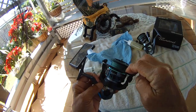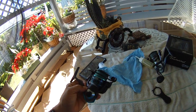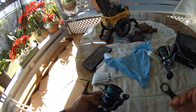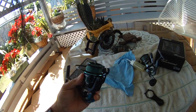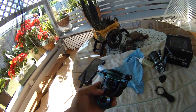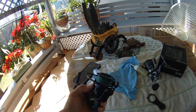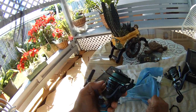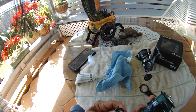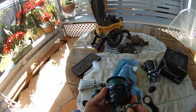Still smooth. Like I said, if you're going to fish in Hawaii, I recommend that you get a reel that is sealed. These are about $100, and I know you get a 1-year warranty. You've got the Quantum. I'm not sure if these are better or not, but this one has 13 seals, and I think the Quantum has 11 seals. The casting reel has 15 seals. All these are now coming with seals. So it's something to think about when you buy a new reel, especially in Hawaii. You go saltwater, you need to get a saltwater reel, or one that's sealed.